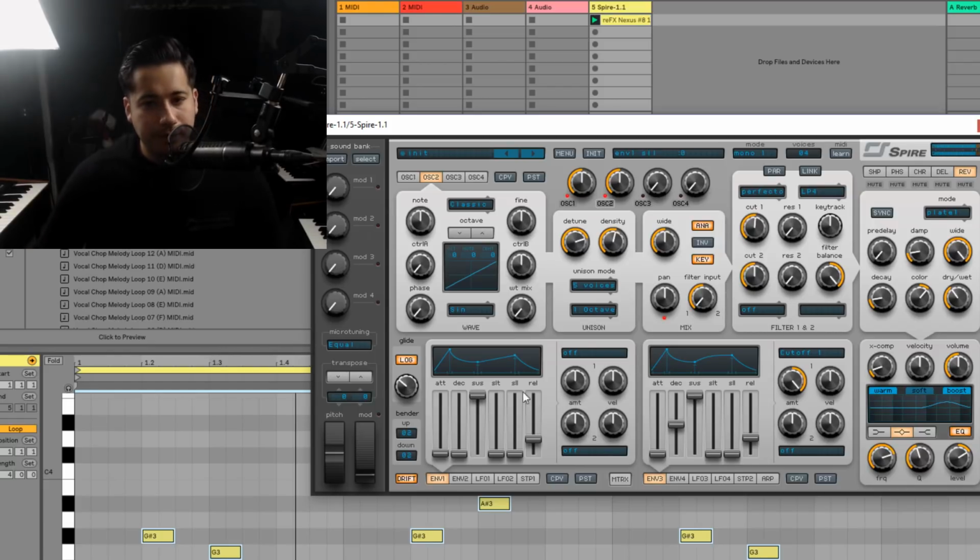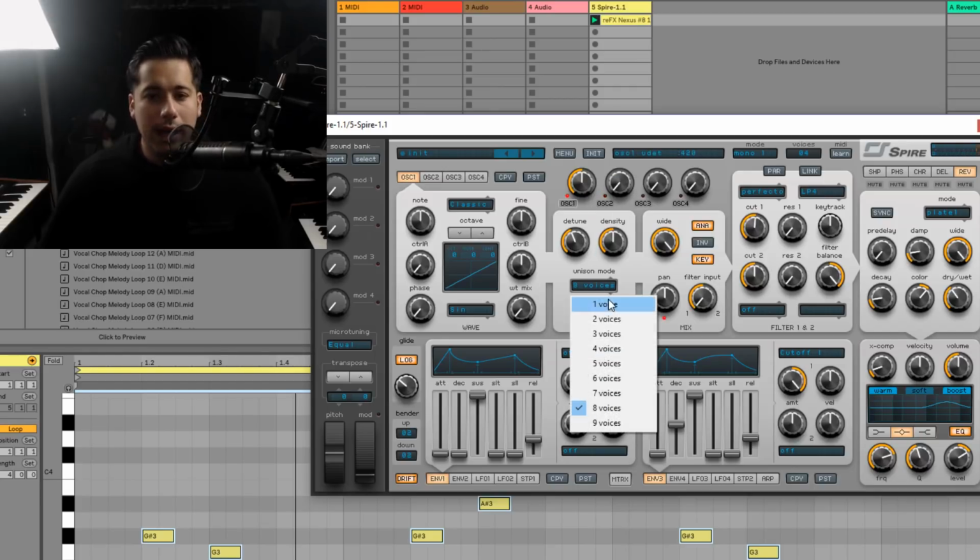So there we have that. Now, let's say you're trying to create more of a driven sound. Well, easily here what we could do is just lower this oscillator down, so we only have one sound, and we're going to go with one.